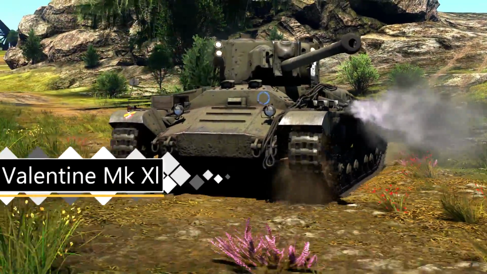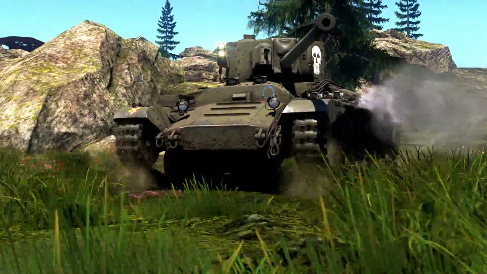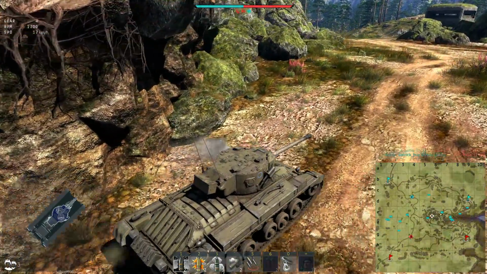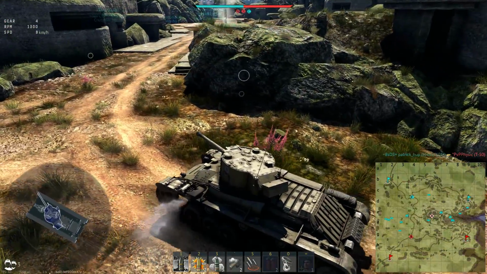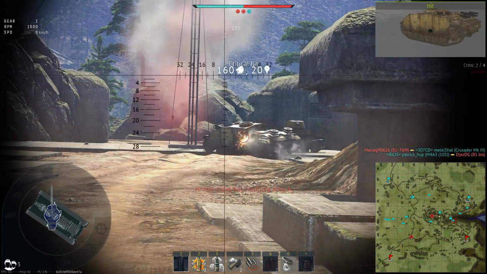Next up is the Valentine Mark 11. This is essentially an upgun Mark 1 but with some changes. First off, it loses 10mm of side armour, doesn't have a weak spot on the driver's port, and also gets some little pieces of extra armour in front of the turret ring, which does help a little bit. The turret's also got a redesign. I found it's a little easier to pen actually.